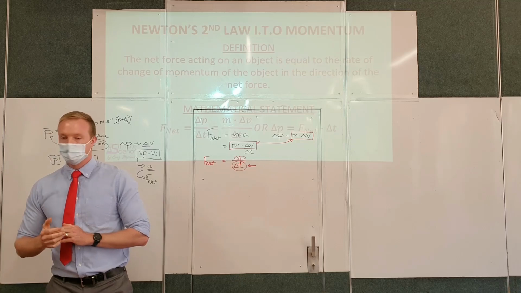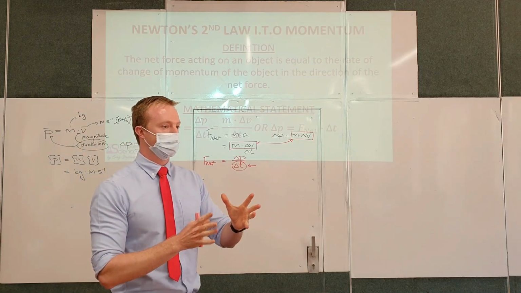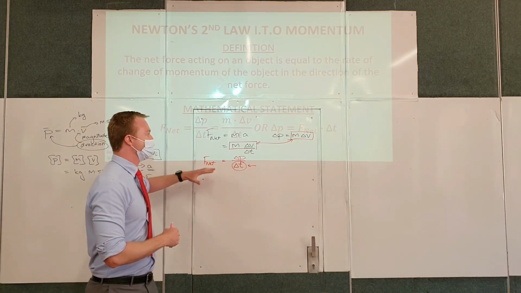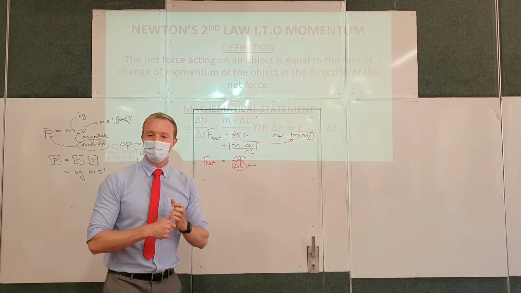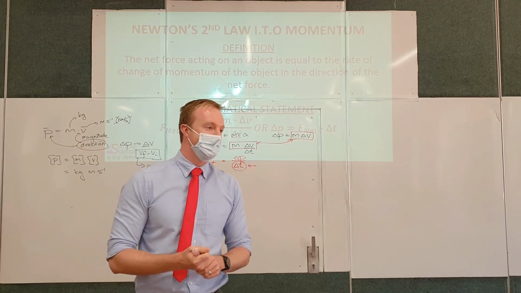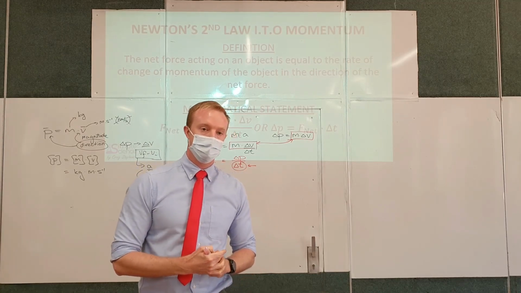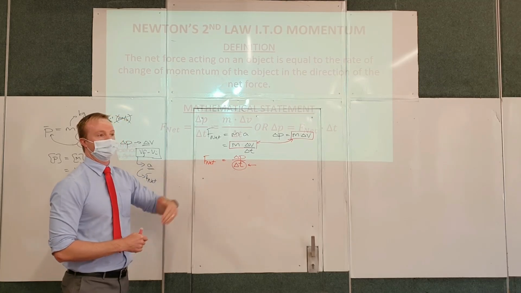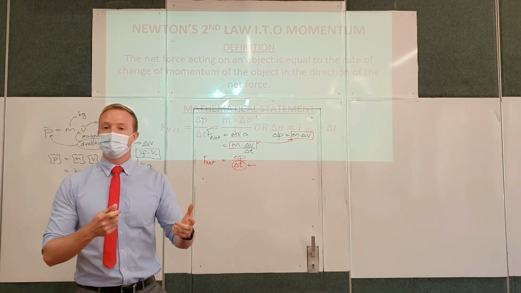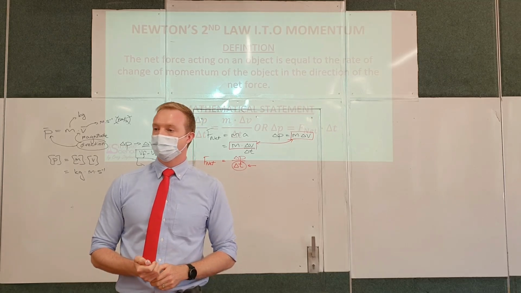Right, so that is sort of the basic building blocks that we base this section on. We base this section on the idea that objects have momentum because they have a velocity and a mass. The momentum is a vector quantity, and as a result, we can say that since the momentum changes as a result of a net force, we can rewrite Newton's second law in terms of momentum.